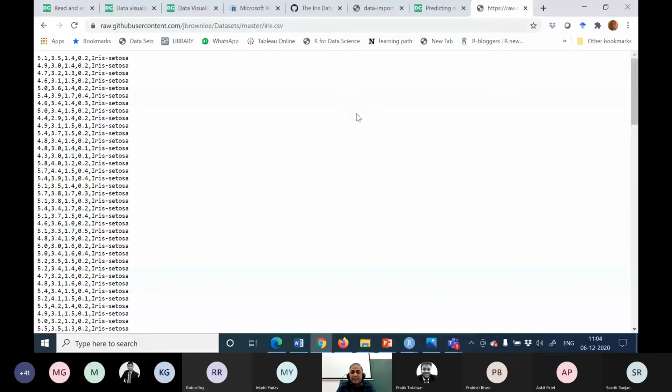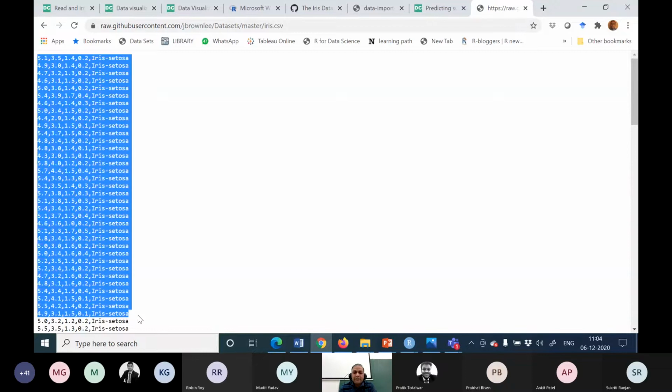There are three types. If you want, I can share these two data sets as well. But the point I am trying to make here is that this data set is in the web environment in the form of a URL, and you can import this kind of data into R as well. I will demonstrate that again in a later part.